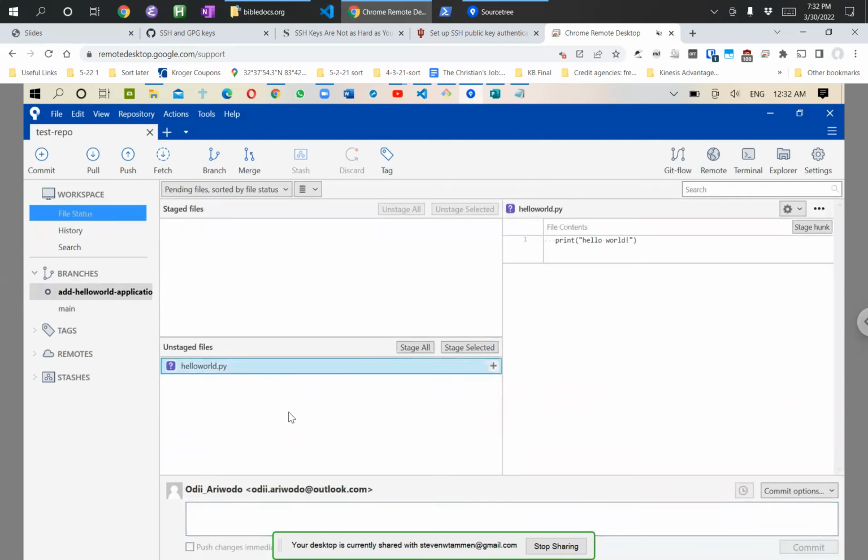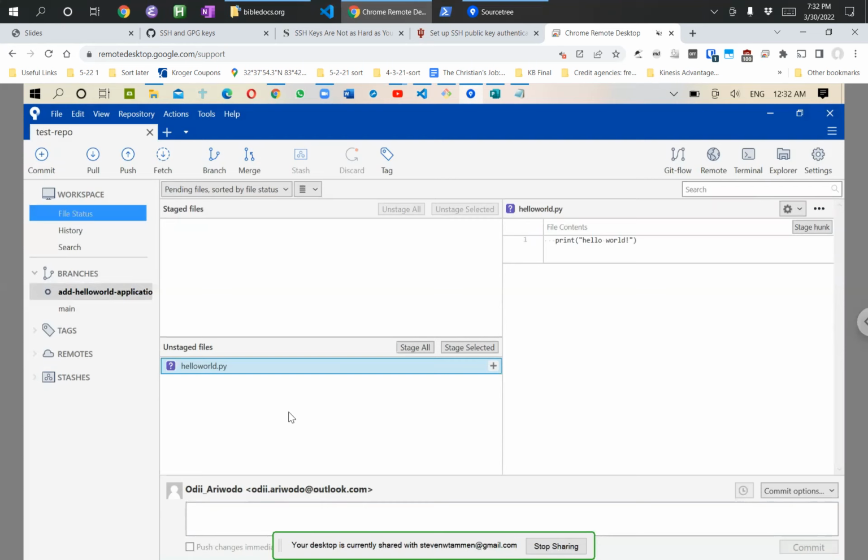Do you remember what it means for a file to be unstaged? Something like it's not yet ready to be pushed. Right? So it's not actually pushing, it's committing. The difference between staged and unstaged files is any files that are staged will be added to your next commit, and any files that are unstaged won't be added to your next commit, right?